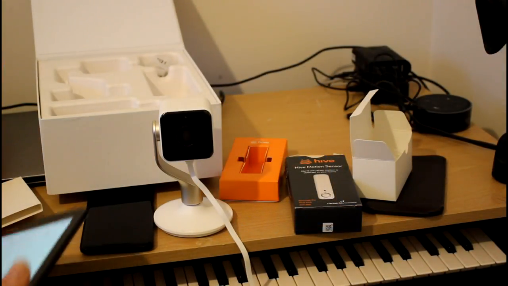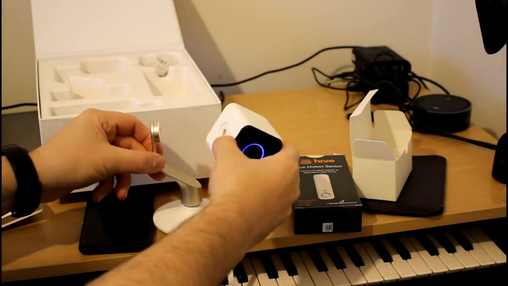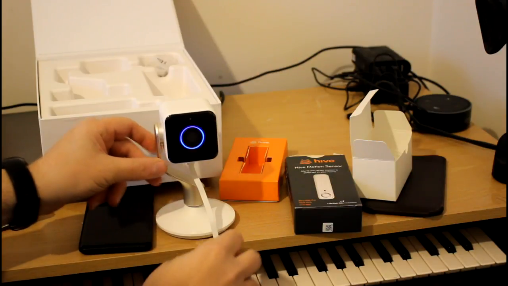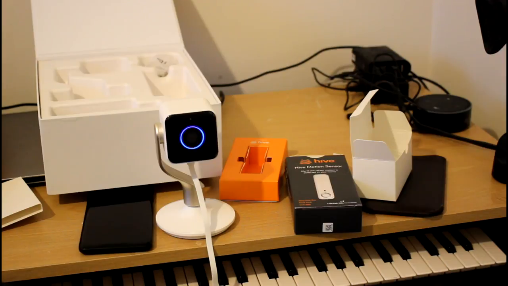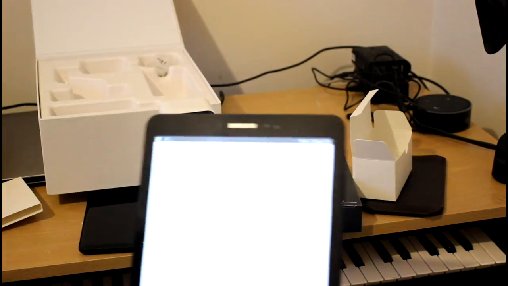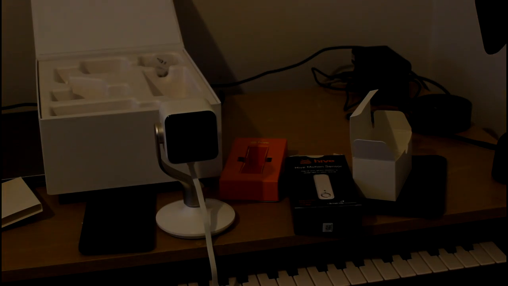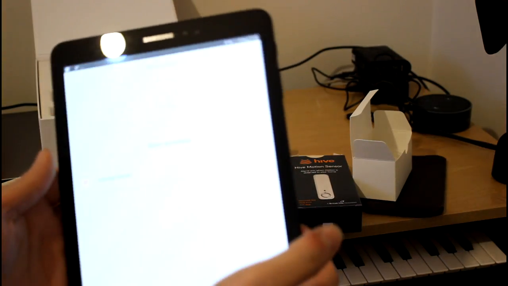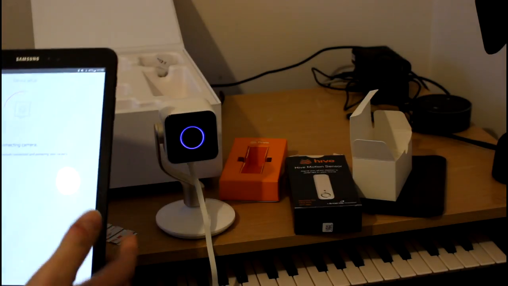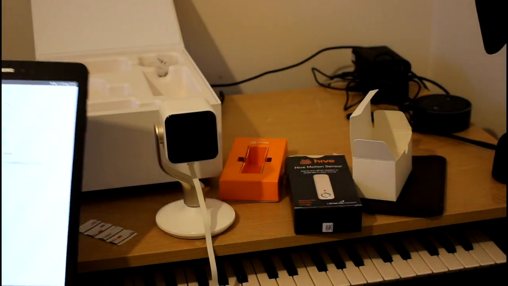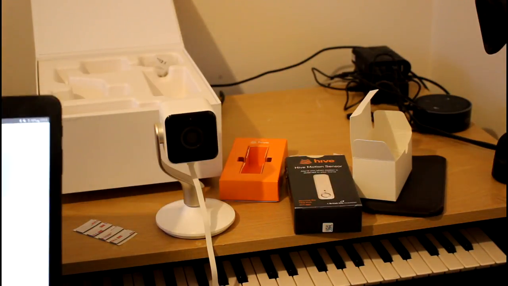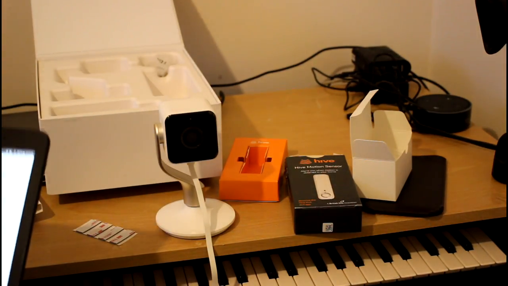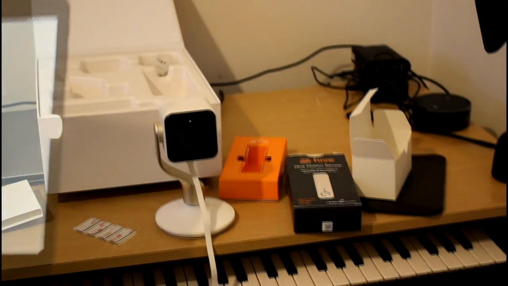Okay, so that's powered on now. I like how it clips on, just this magnetic clip straight on there. It's pretty cool. And there's plenty of length on this cable as well. So I now need to add this on. I'm just going through the app to get that set up. It's detected the camera, so I can just connect that. And it says it's enabling Bluetooth to prepare the camera. I guess it's using Bluetooth to send the settings over and then enable it via Wi-Fi. Yeah, it does there, connect to Wi-Fi.